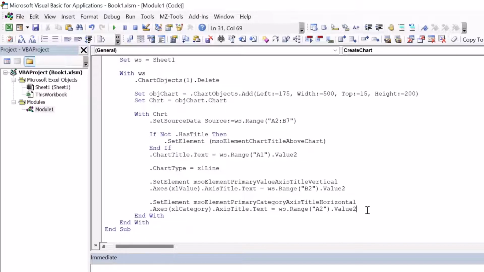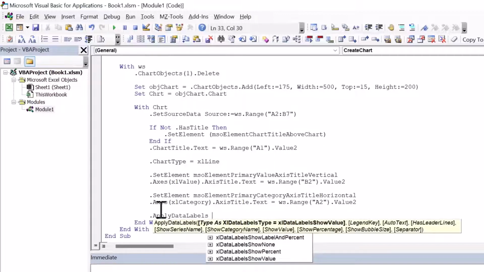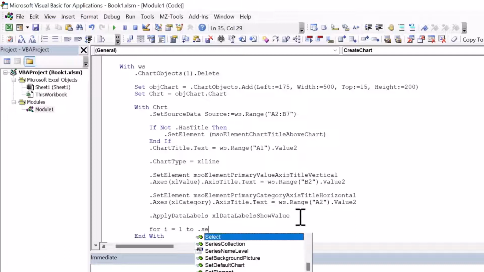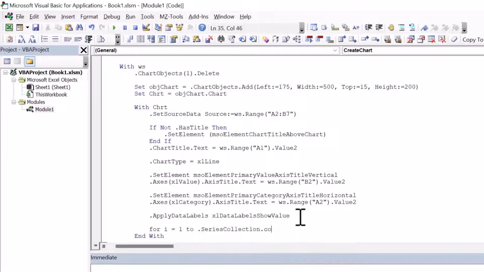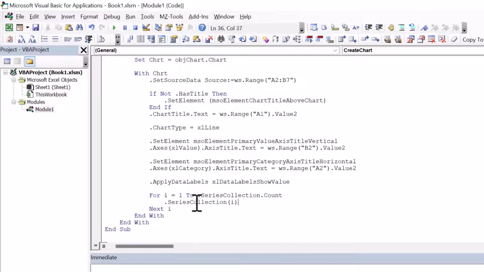And then after this I type .ApplyDataLabels and then I select xlDataLabelsShowValue, which is right here. And then we have to use a loop to set the position of the data labels. So for that I will type For I = 1 To .SeriesCollection.Count, Next I, .SeriesCollection(I).DataLabels.Position = xlLabelPositionAbove.